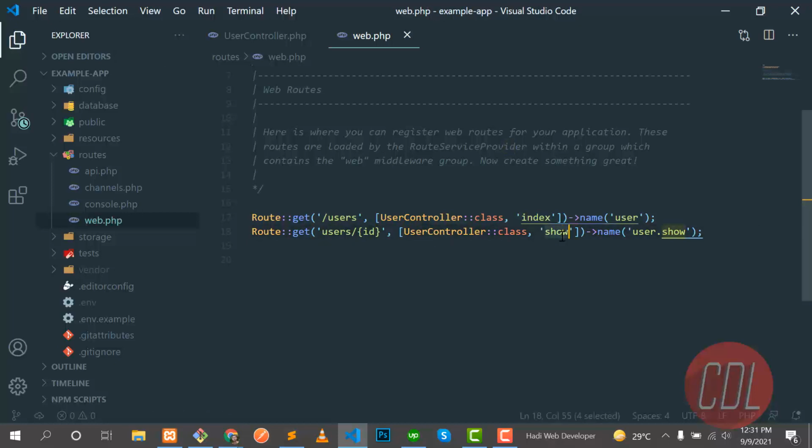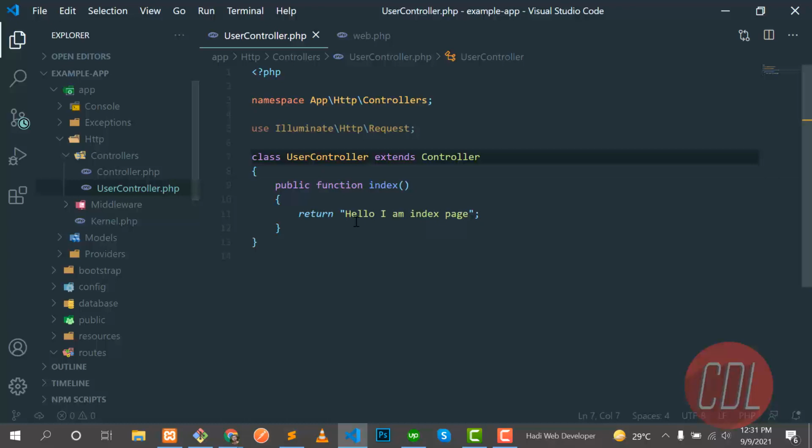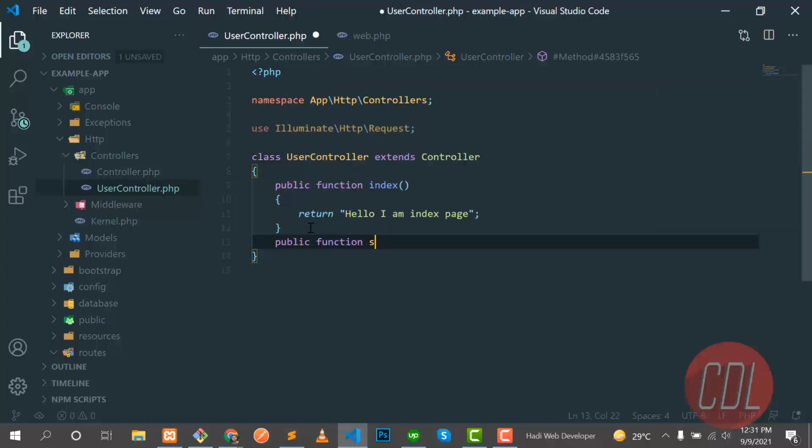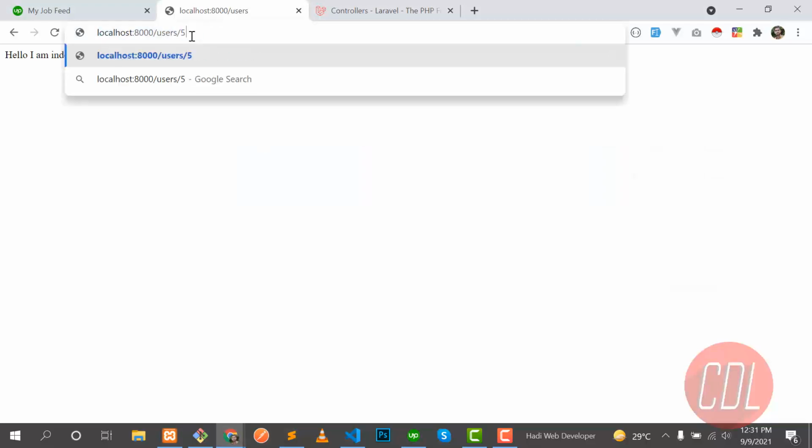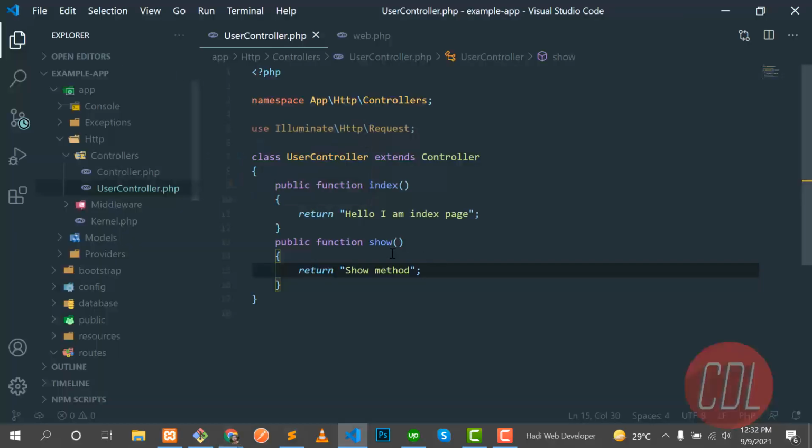Let's go to the controller and make this show method. You can also press control and click on it, so it will open this user controller, right? And here we need to define a new method, which is show, and yes, show method. Let's go to the web browser, and we need to type ID here. So let's type 5, and yes, it's displaying that show method, right?